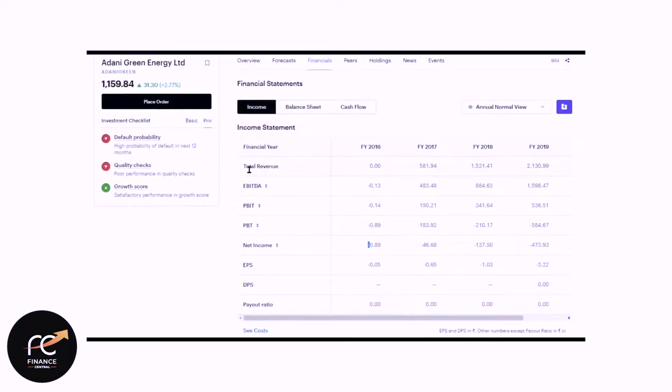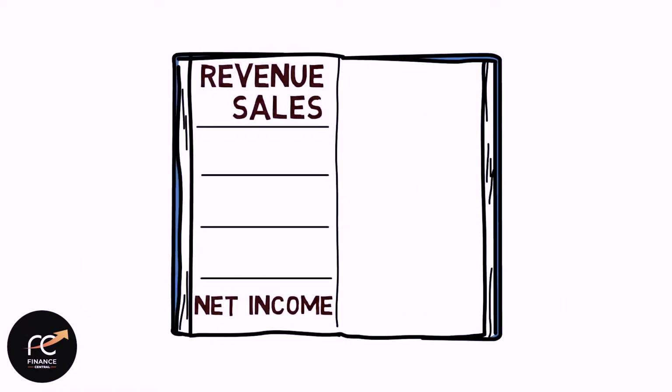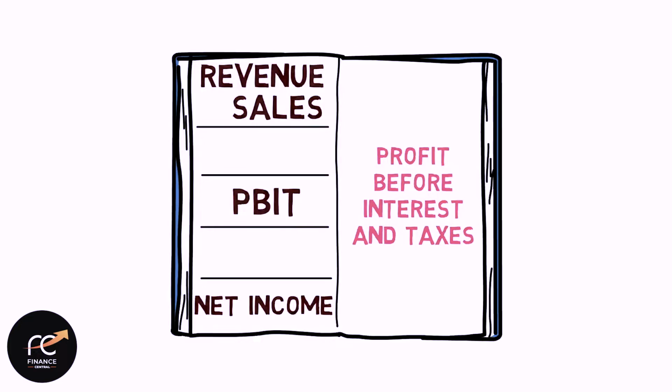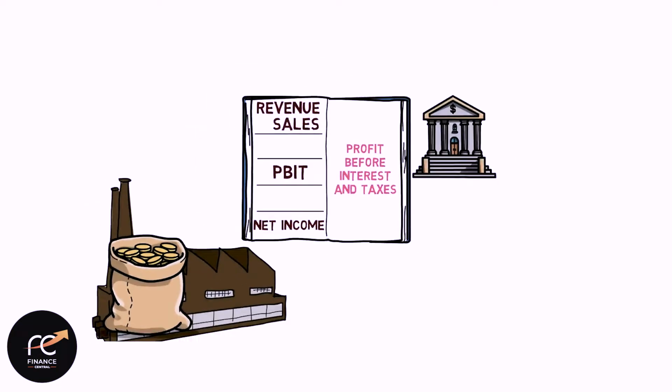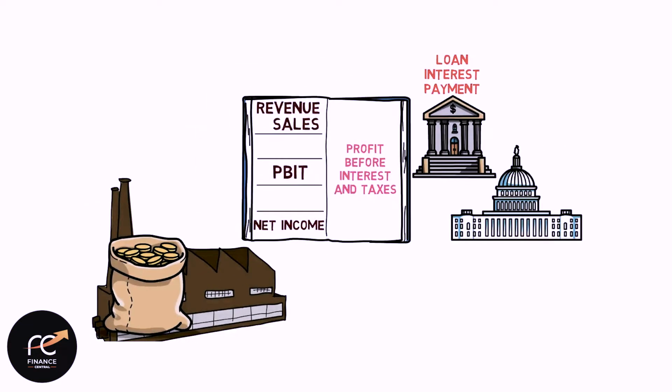So let's evaluate this. As you can see in 2016 the revenue of the company was 0, and therefore they incurred a net loss. You can see the negative sign here, because any company has certain fixed costs involved. Now as we check the 2020 revenue, we see that the revenue has grown, but their net income is still negative. This is because of the company's PBIT, that is the profit before interest and tax, which the company has earned. From this earning the company is yet to pay bank loans and government taxes.